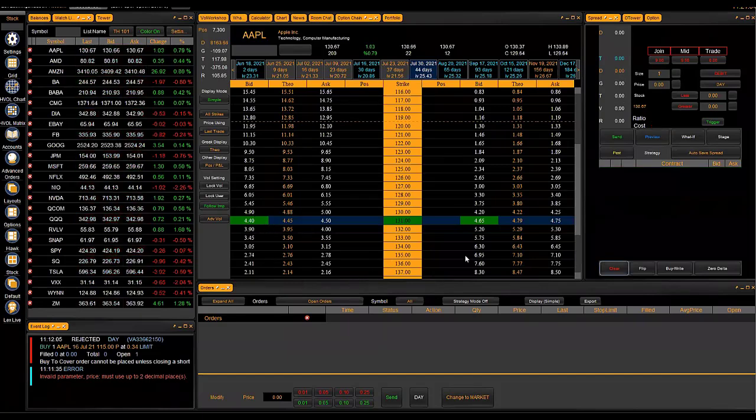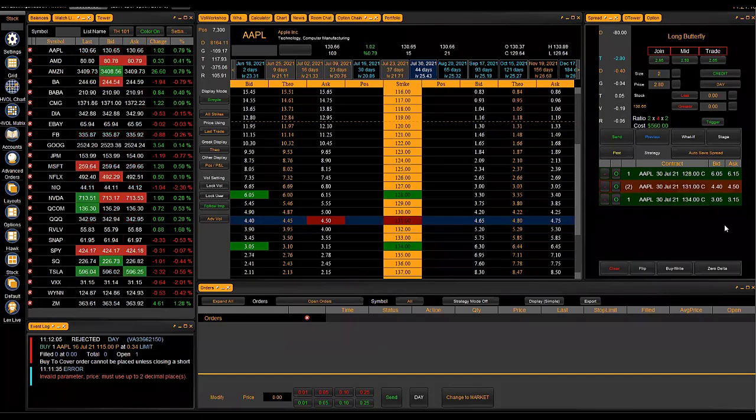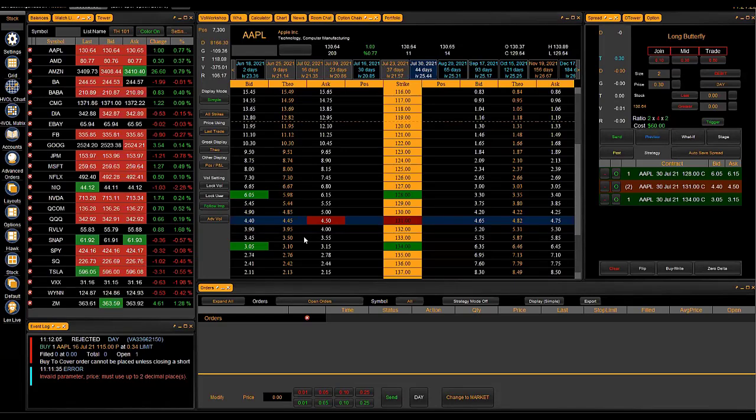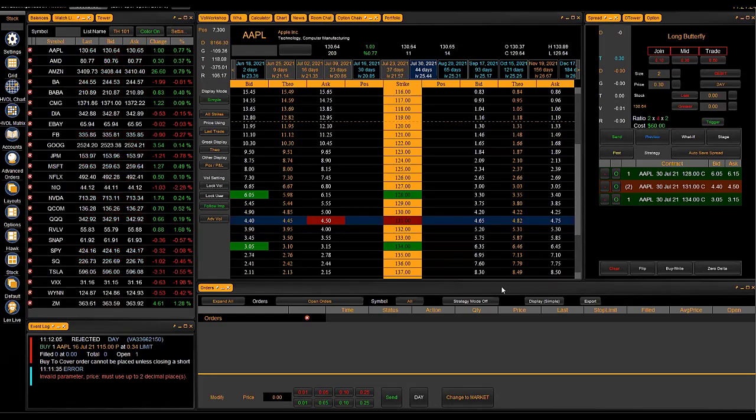I probably would just right click and do the butterfly. For me to do a butterfly at the money, that butterfly is done. It's in there, ready to go. I adjust the price and hit send. That's the end of the story. Savable, right? You can make this your spread if you want to. All that's doable. Okay, Tom, I'm just going to keep referring to you to make sure I'm making sense.